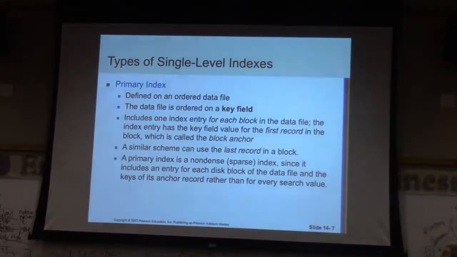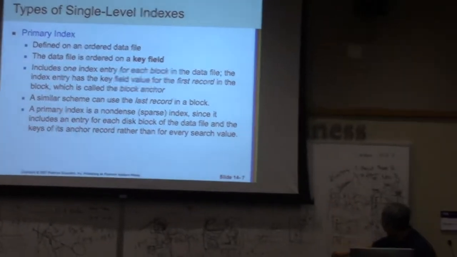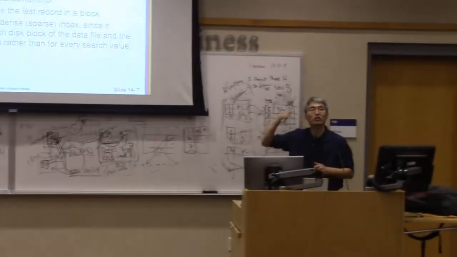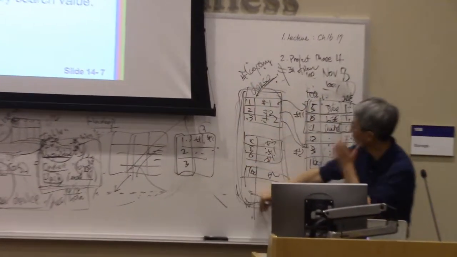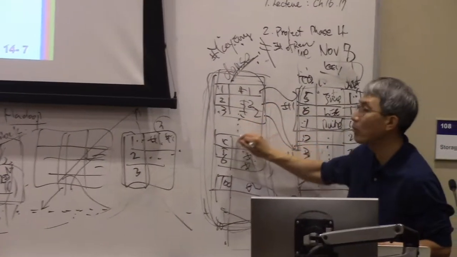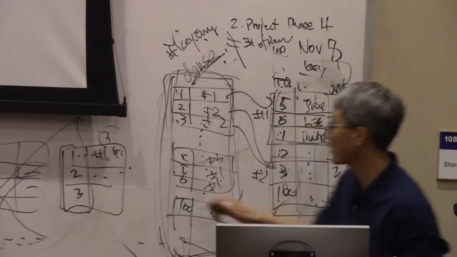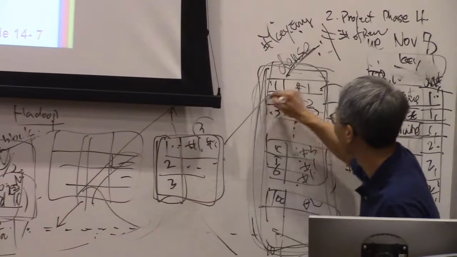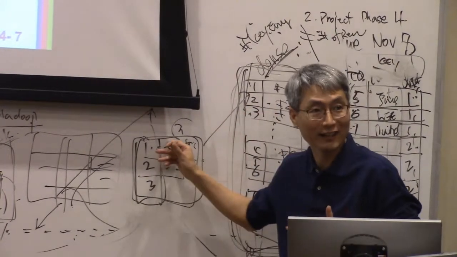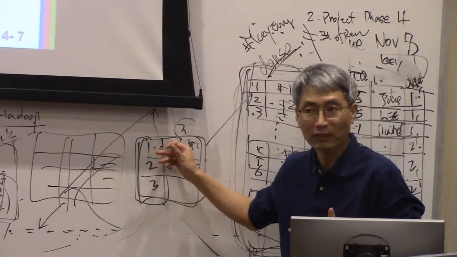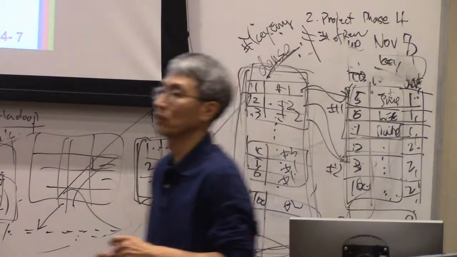So first, the single level index. The single level index means this index level is just 1. Okay? So 1 linear. So we have a number of blocks. The multi-level index means we have this one and point, which means index of index. Can you imagine what is the index of index?